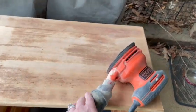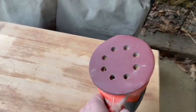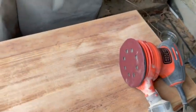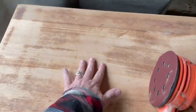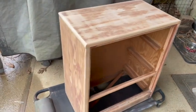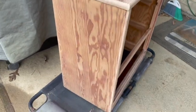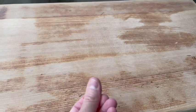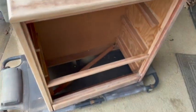Before I go any further, I did decide to take 240 grit sandpaper and just go over the top and the 2 sides lightly, just because I was using a 60, and just in case I have any rough little spots. I'm going to do that right now. All right, I just did the 240 grit sandpaper, so of course it did take off a little more, but it is so smooth. Oh my gosh, super smooth. I'm gonna have to wipe it off with a damp cloth.